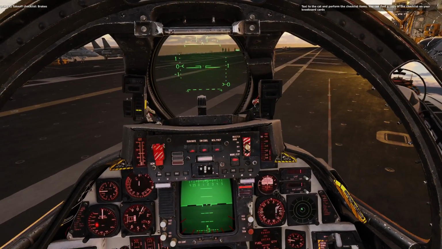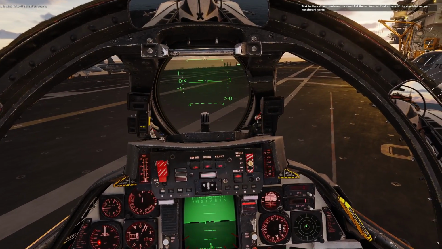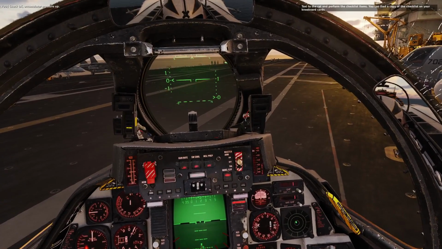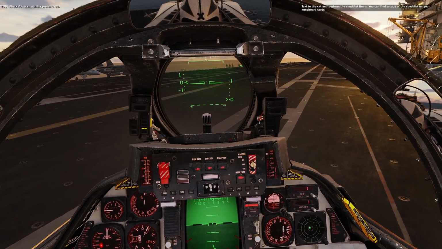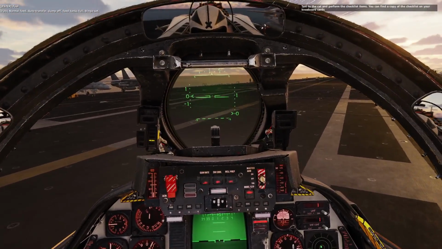Take off checklist, brakes. Check OK, accumulate pressure up. Fuel. Roll feed, auto transfer, dump off.